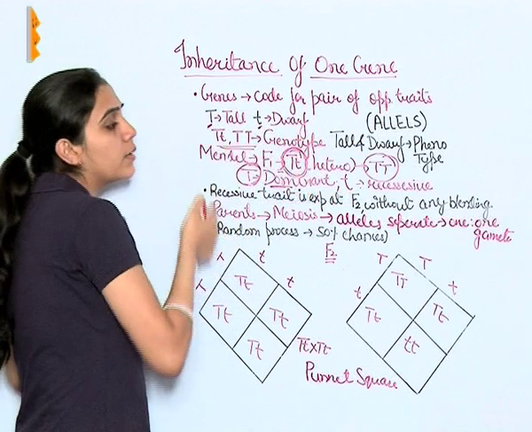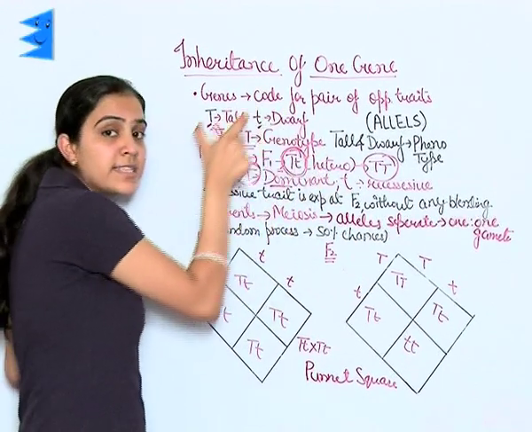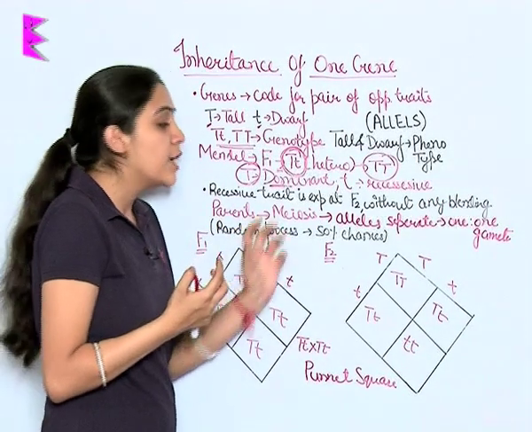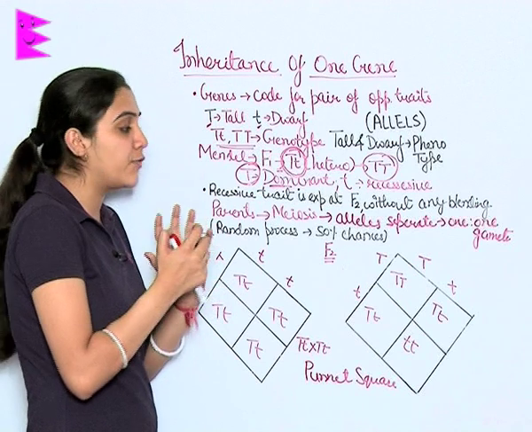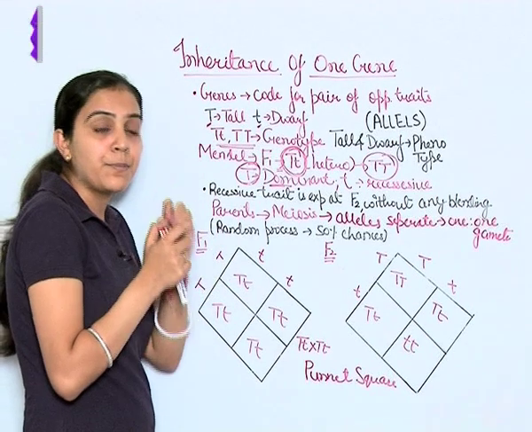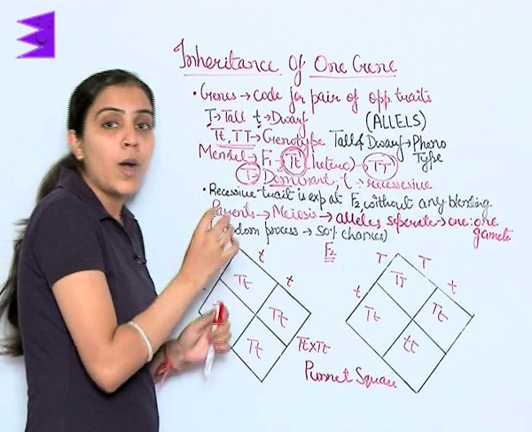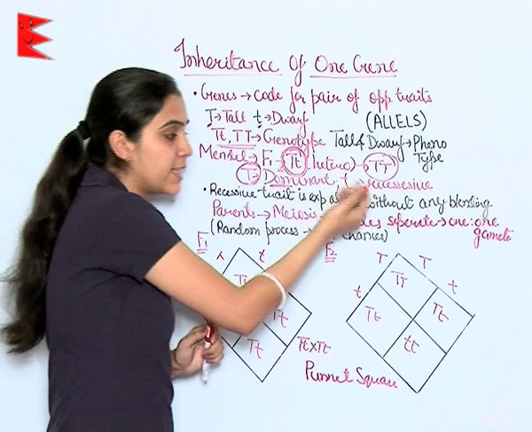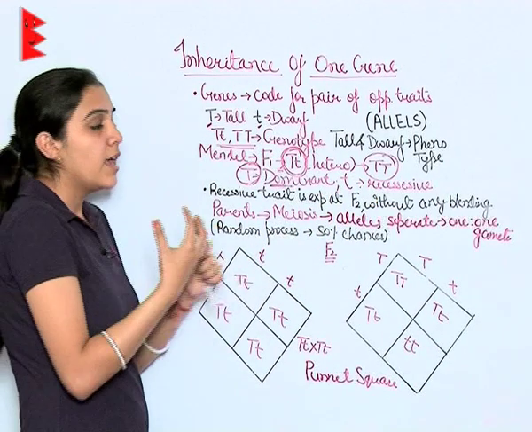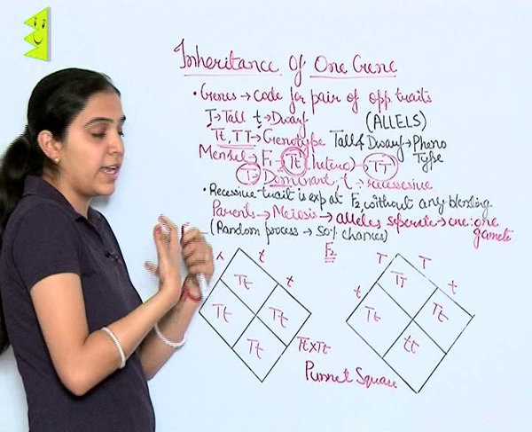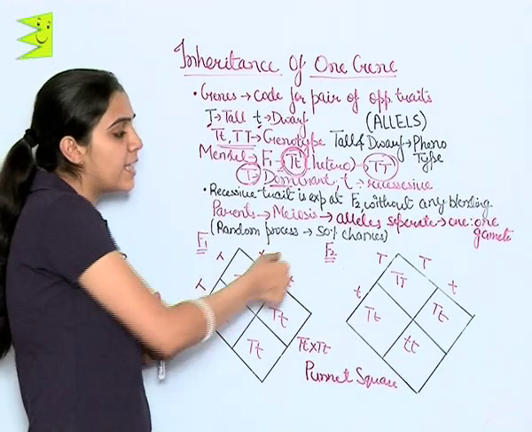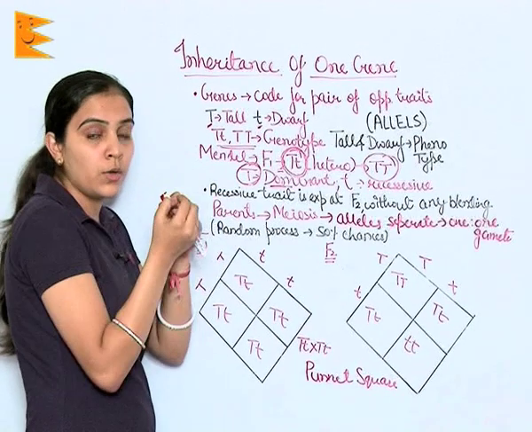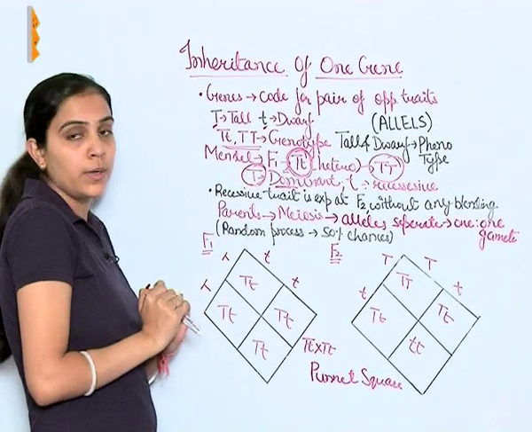Now, how is this dominant or recessive character or trait passed? When parent plants undergo meiosis to form gametes, the alleles separate or segregate. That is, one allele, one particular trait, whether dominant or recessive, goes to one gamete. This segregation or separation is random, hence there is only a 50% chance that either the tall trait will go to the gamete or the dwarf trait will go to the gamete.